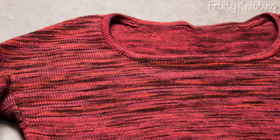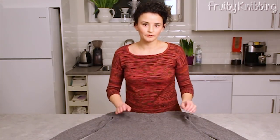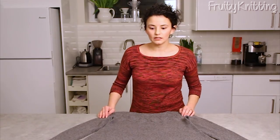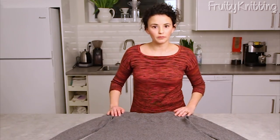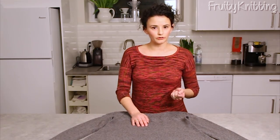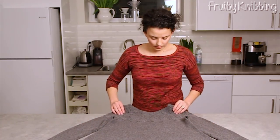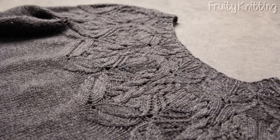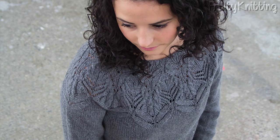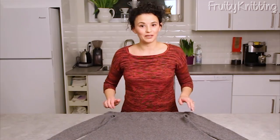I love it. This is my jewel lace pullover, which is a newer design of mine, which is knit in KPC Yarns Cashmere 4-ply, which is a lovely, very soft and very dense cashmere. I've never seen any other yarn quite like it, but it makes for a wonderful knit. This one is like the Crown Tee in that it has the yoke pattern, a seamless circular yoke, and all the shaping happens within the lace, and there's cables in here as well, which is quite fun. This one was an interesting experiment because I made the body a different shape.